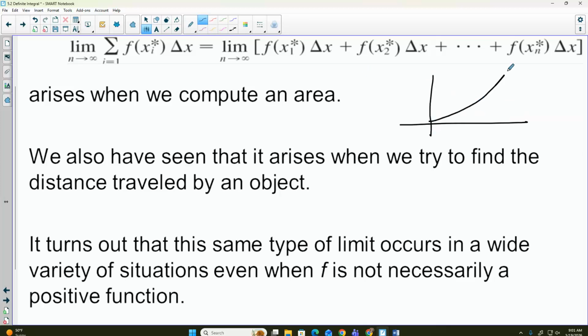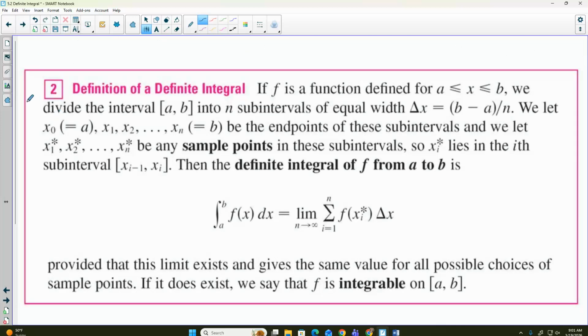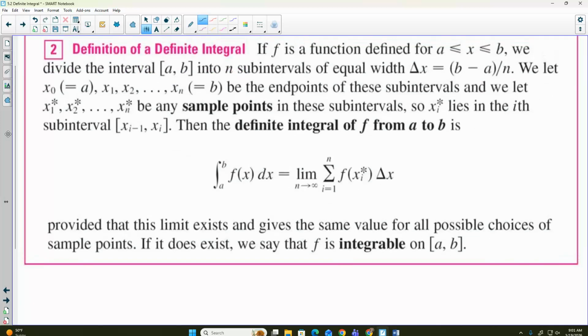that were positive? Everything was always above the x-axis, but is every curve above the x-axis? No. So we have to have that option where things can go below the axis. A shorthand for this, the limit of the sum of all this stuff, that gets cumbersome to write. There is a shorthand that's called an integral.